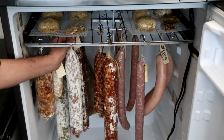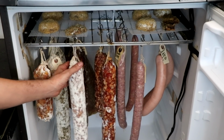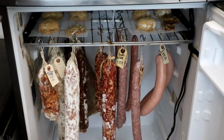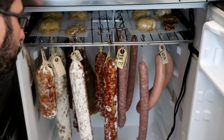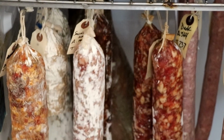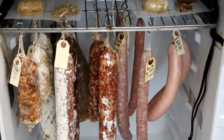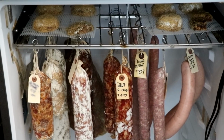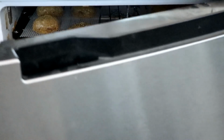It is advisable to add mold to your salami. That's going to prevent bad molds from growing. And so what I'm going to do is a form of backslopping by simply rubbing my hand on an existing salami with mold on it and then rubbing the duck salami with it. And that's going to be sufficient enough to inoculate that duck salami with good mold. Now, alternatively, you can always buy a fresh packet of that mold culture and then just apply it to your salami as soon as you put it into your chamber.